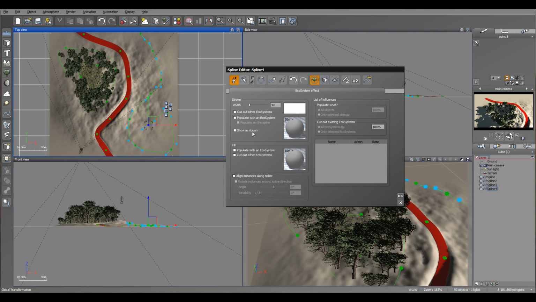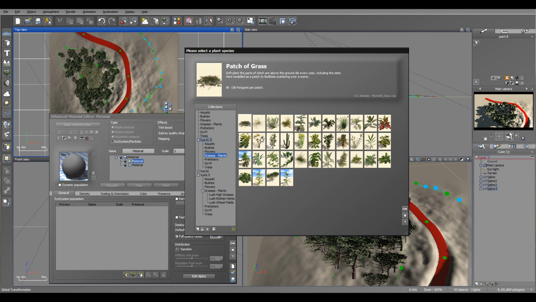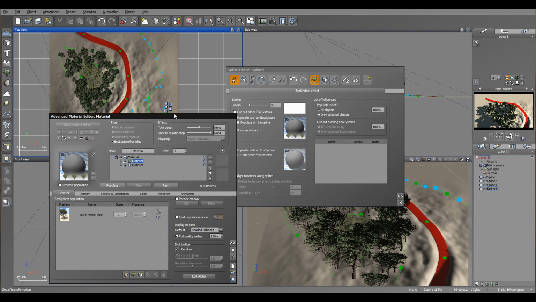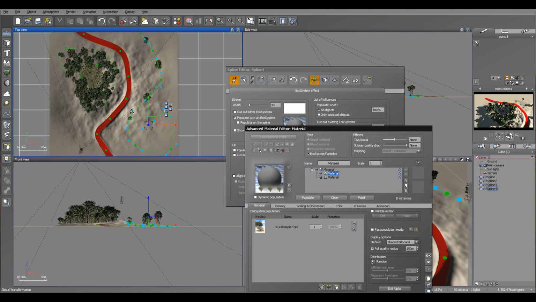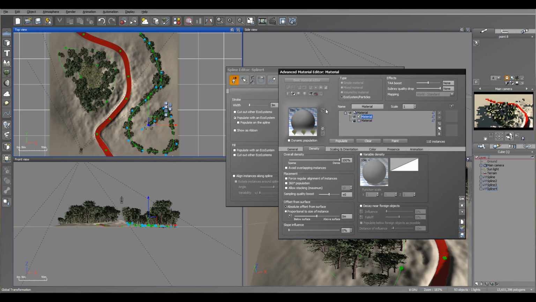We'll select it as a stroke, so let's enable, open, and we'll just add trees. Let's select maple tree and click populate. You notice right here they're populating along the line, so we can increase the density.